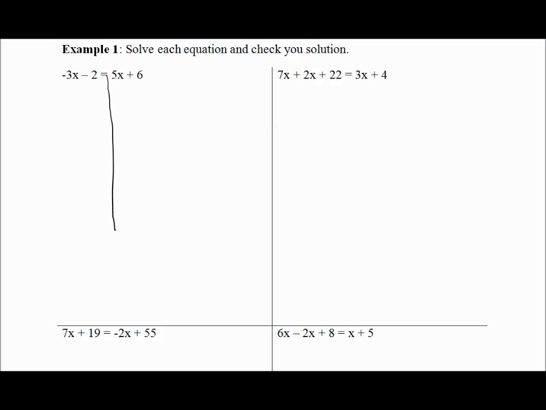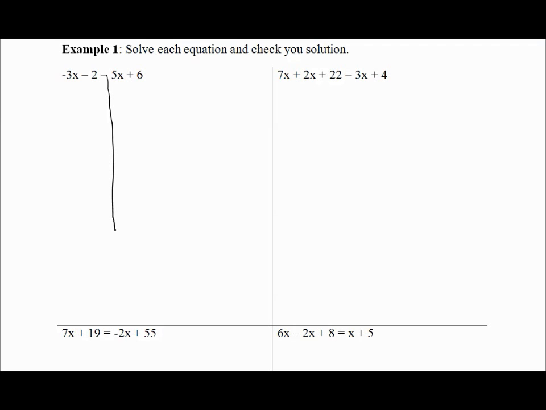However, I like to move the smaller coefficient over to the larger coefficient. So when I look here, I have a negative 3x, and my coefficient here is 5. Negative 3 is smaller than 5. So when I get ready to collect variables on the same side, I want to move this minus 3x over to where the 5x is. The reason I want to do that is because I want to keep my coefficients positive. It doesn't matter, it just makes it a little bit easier for students when they get to their final step.